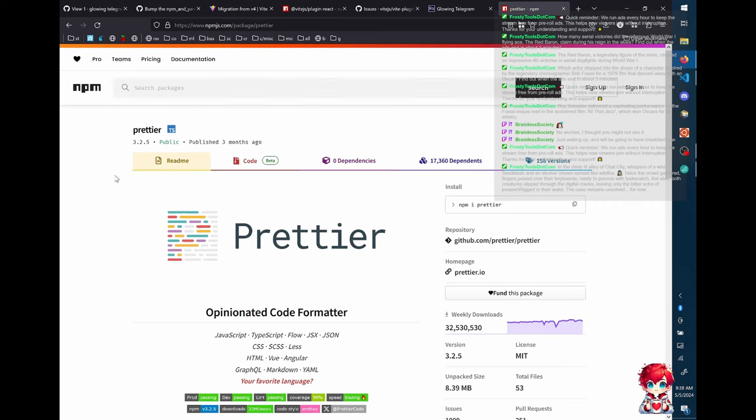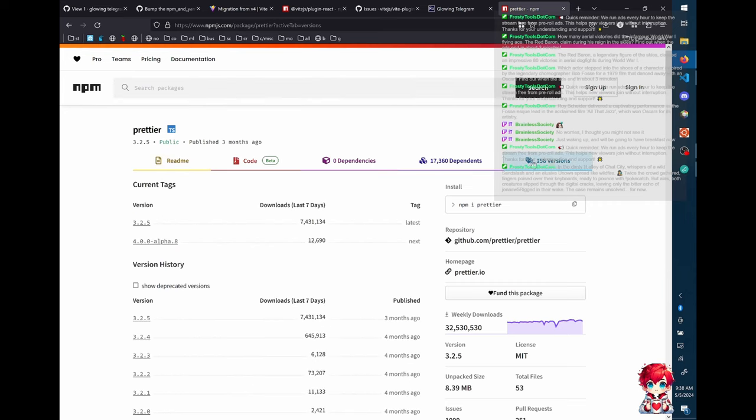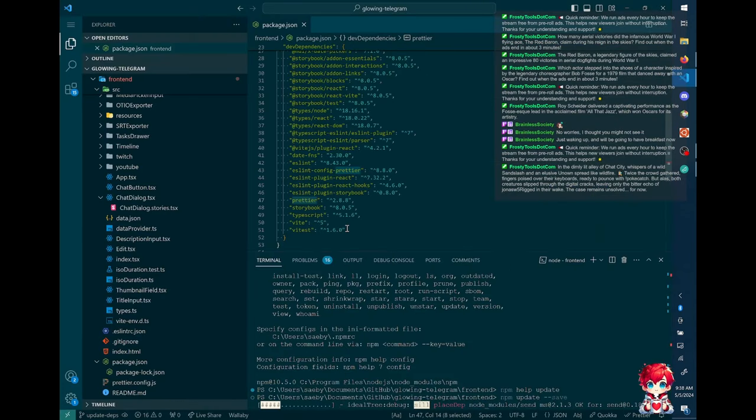Okay, let's say version. Yeah, and this is typically what you'll see on well-maintained npm projects. There's a latest, and there might be a next or a beta or other tags. So maybe what I want to do in my package.json for Prettier is just say latest. Like for build stuff specifically.